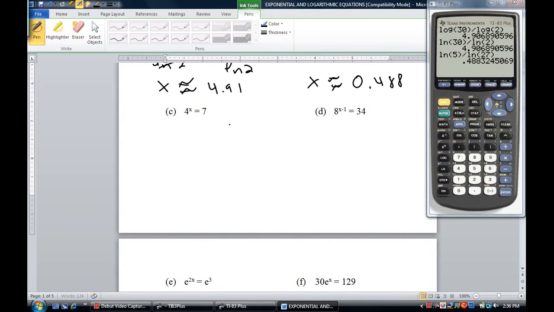Just to change it up, if you want to use the definition, we can. We'll start with the word log, and then the base of 7 equals the exponent, which is x. And if you want to use change of base, you can, or you really have to at this point.